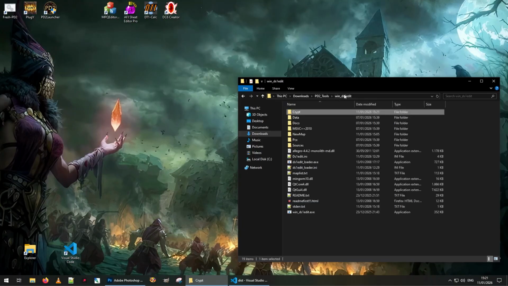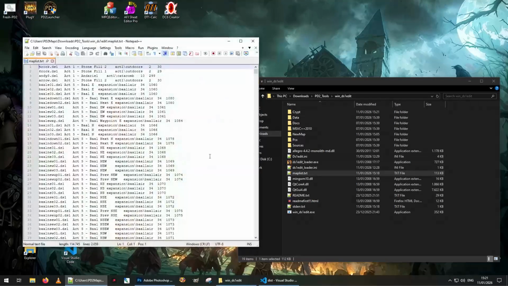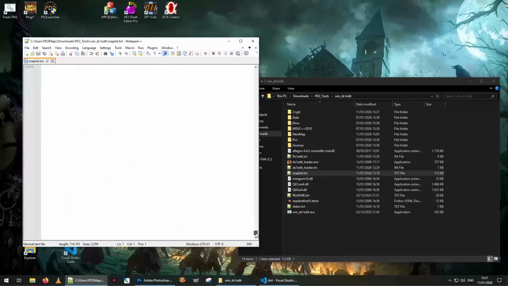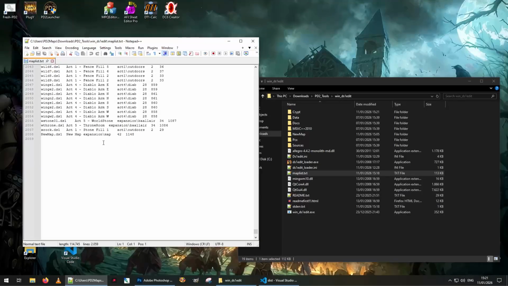Then we need to edit our map list, because we need a starting point for the map if you want to edit them. I just copy paste this one and call it crypt.ds1. It's just a starting point.